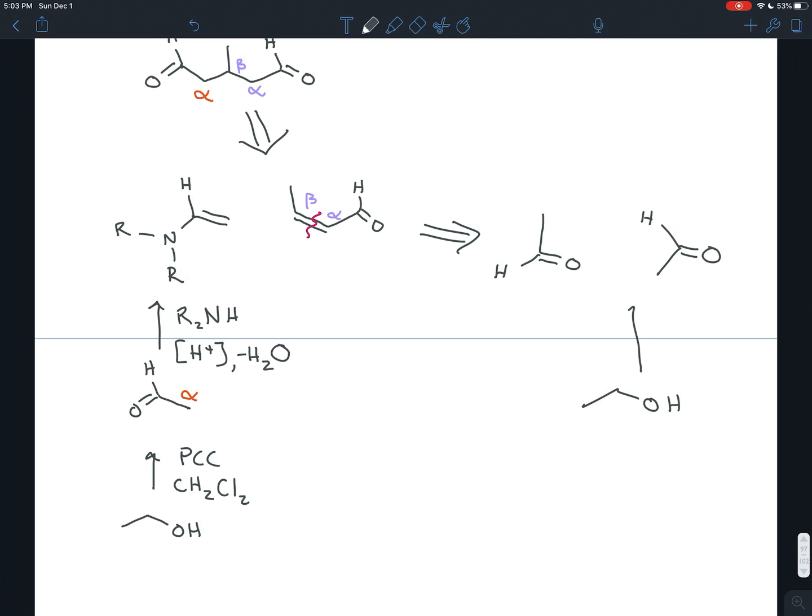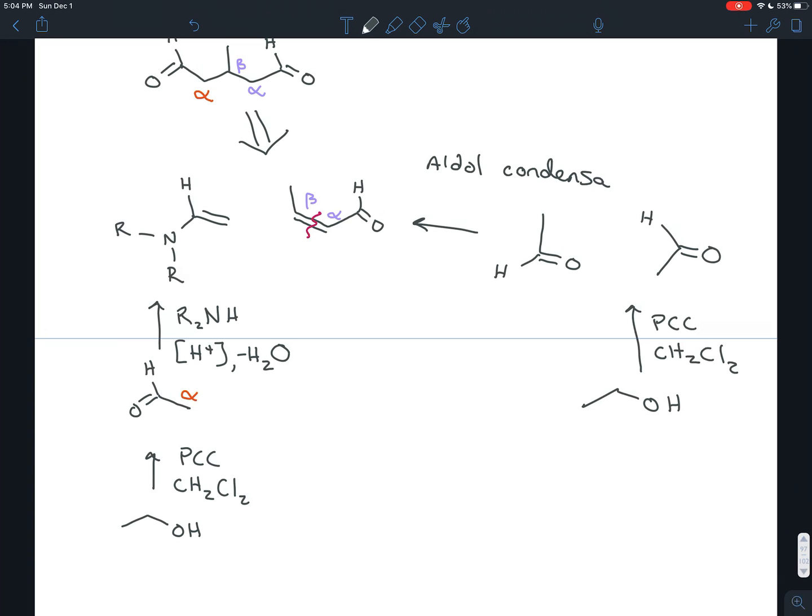We could turn ethanol into ethanal by doing the same reaction we did before, turning this primary alcohol into an aldehyde. Notice the number of bonds to oxygen increase, so we wanted to use an oxidizing agent, but a weak one, PCC, pyridinium chlorochromate, in dichloromethane solvent, and that will oxidize this to an aldehyde. You can't use a strong oxidizing agent like sodium dichromate in water and sulfuric acid, because that would turn this into a carboxylic acid.